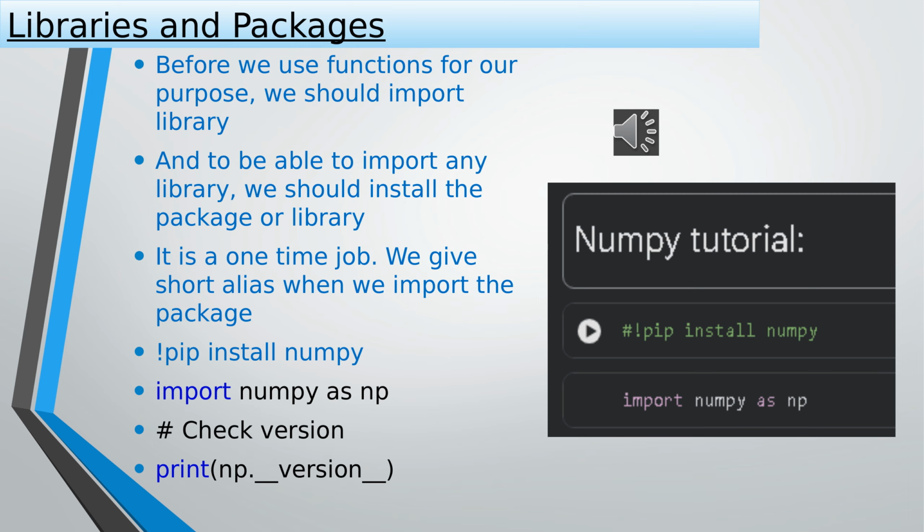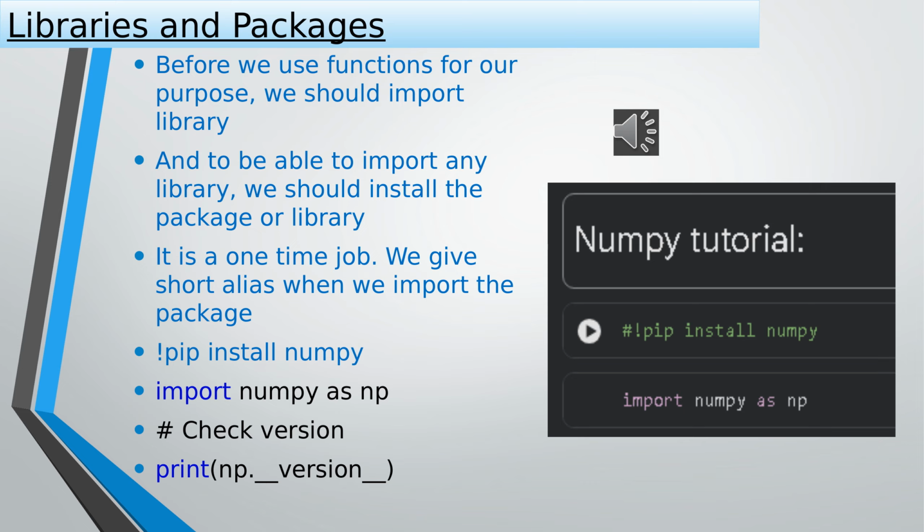Now that our development environment is ready, let's understand an important concept in Python: libraries and packages. Python comes with many built-in features, but for specialized tasks such as data analysis, machine learning, visualization, and scientific computing, we use additional libraries. A library is a collection of pre-written code that allows us to perform complex tasks without writing everything from scratch. Think of a library as a toolbox. Instead of building a hammer or a screwdriver yourself, you simply pick the right tool and use it. Similarly, in Python, we import libraries that already contain tested and optimized functions.